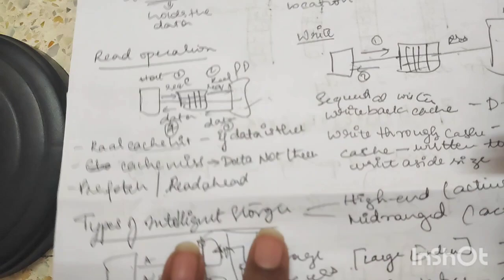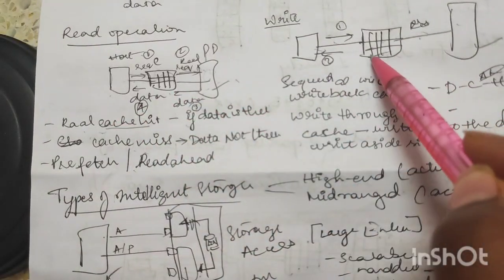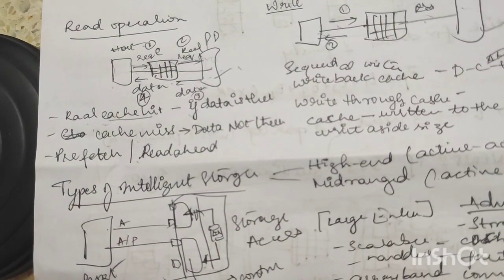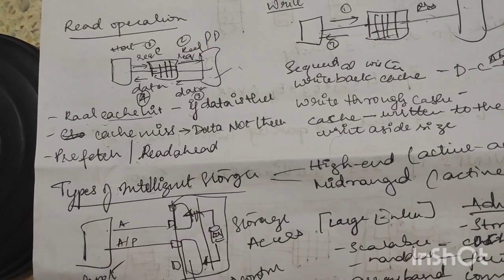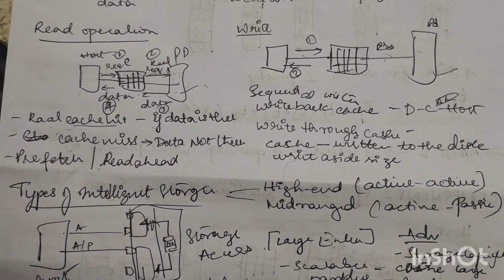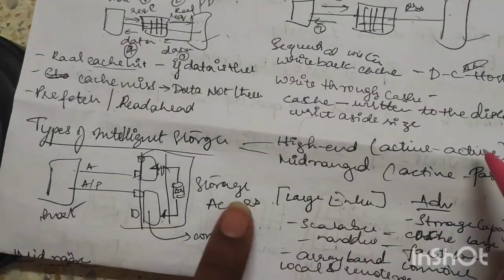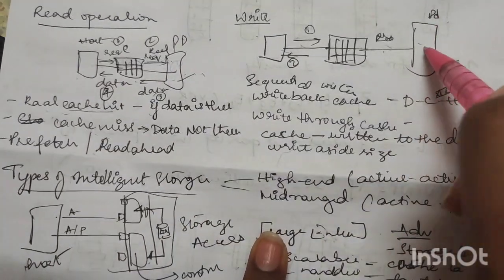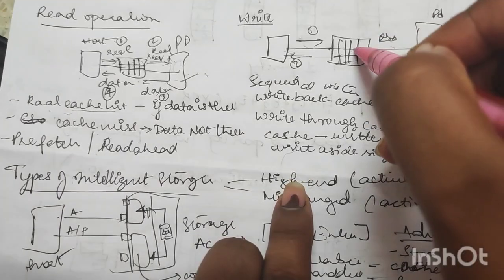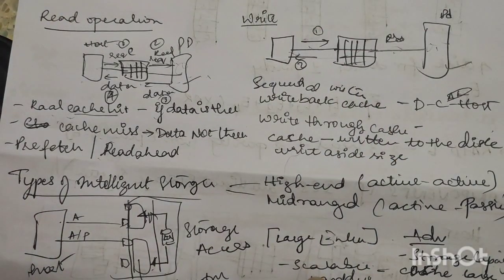The same thing applies to write. What happens in write is the same two diagrams. It sequentially writes the data. You have a write back option, that is, device to your cache to your host. Whatever content is placed over here, if it is repeatedly accessed, you place this to the host, and it will be accessed by the host later on.